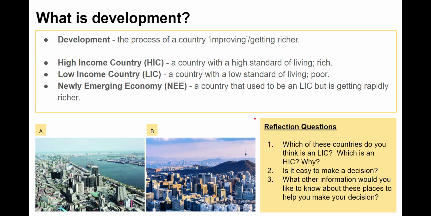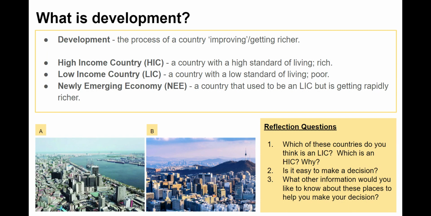I've done that deliberately. The reason is that I want us to get away from just thinking, oh, LICs must be really, really poor countries and there's nothing good in them. It can be quite easy when we live in an HIC to look down at some countries that are a little bit less developed than we are. And it's really important to note that even in the poorest countries in the world, there are still pockets of wealth and lots of things about life there that we would recognise.